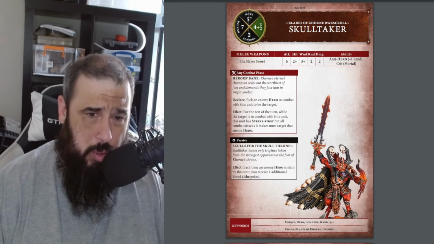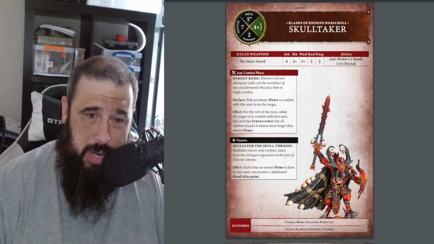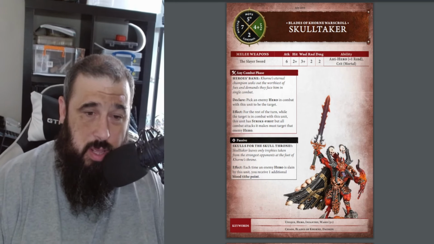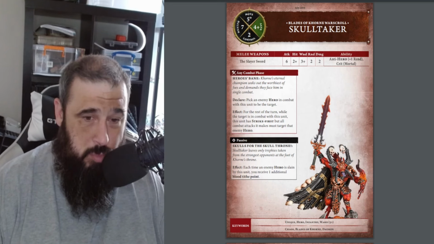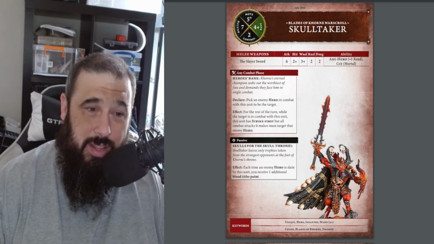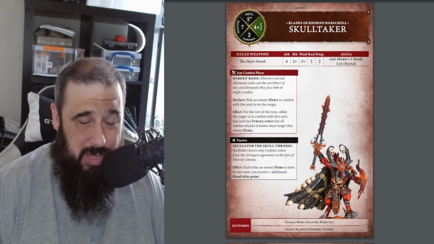And it is really a cool model. So any combat phase, Hero's Bane, pick an enemy hero in combat with this unit to be the target, and then effect for the rest of the turn while that target is in combat with this unit has the strikes first, but all combat attacks it makes must target that hero. So you're probably only going to really get to do that 1 turn, because you should seriously kill that hero in combat. 6 attacks with +1 with rend 3, yeah.